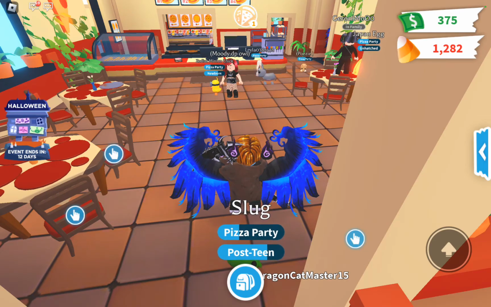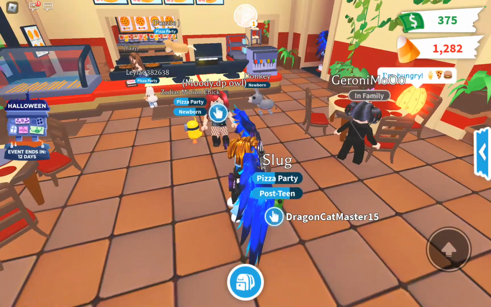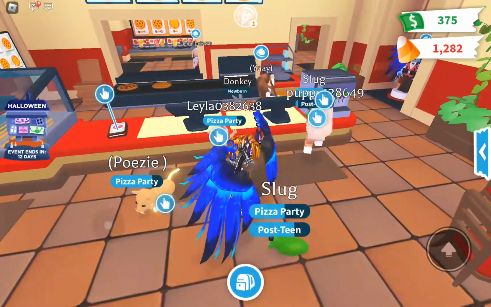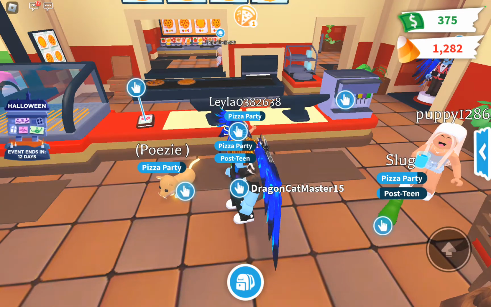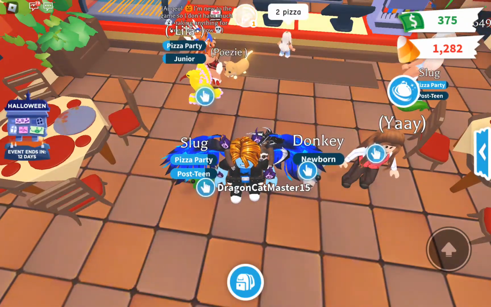Someone has a donkey. Yeehaw. Oh. Everything wants a trade for this legendary, though. Someone has a neon puma. Whoa. How did they get a neon puma? That's insane to get a neon. Just one neon?